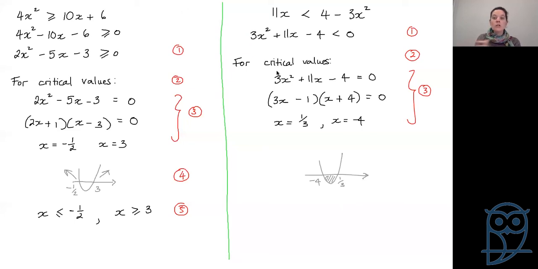So we're having only one zone for this answer. So it is minus 4. Check your inequality, it's a plain one. So minus 4 is less than x, which is less than 1/3. Those critical values of equals are not included in this answer. So then we have clearly step 4, our mini sketch, and step 5, our final answer to the inequality.